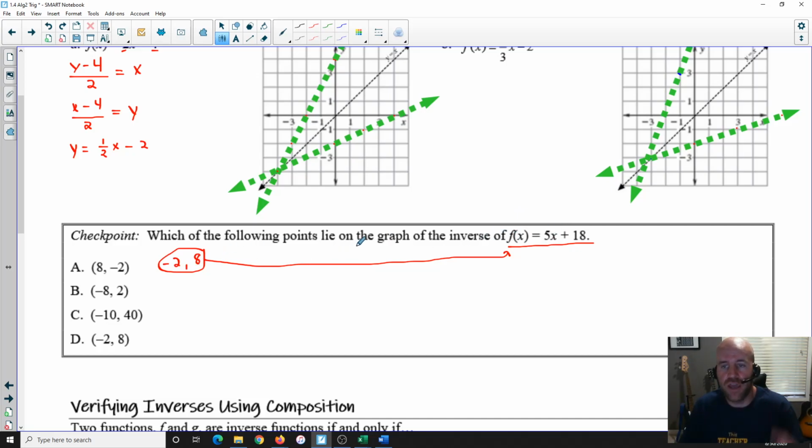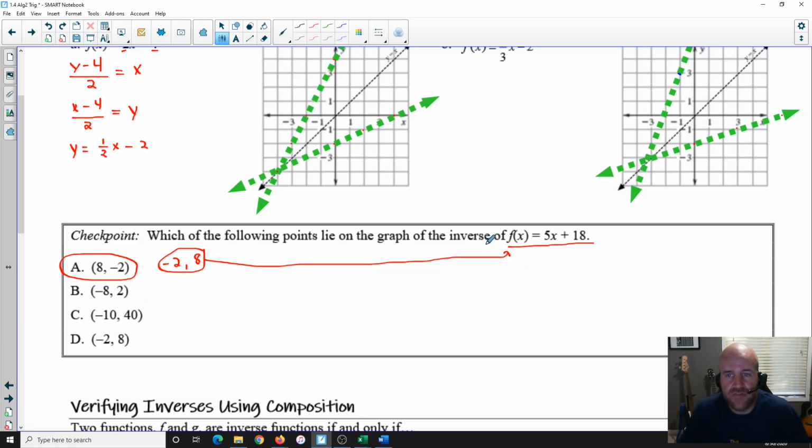Is the output 8? So -2 times 5, we know is -10, plus 18. Well, that's 8. So that works. So A, we just got lucky that it was the first one. And if it wasn't, you just keep running through these and plug these in to see what actually works.